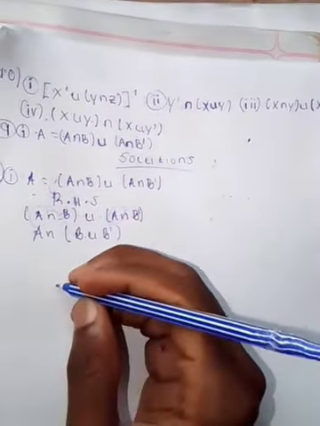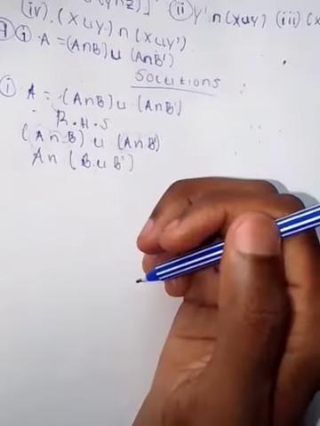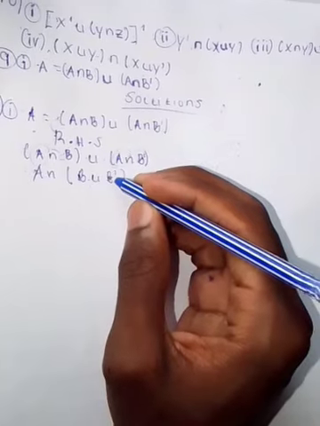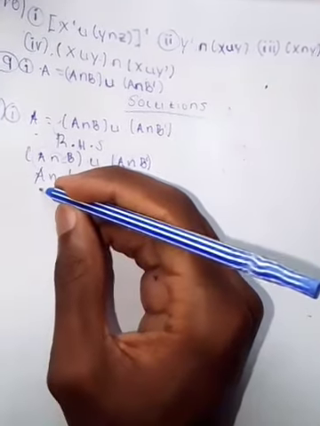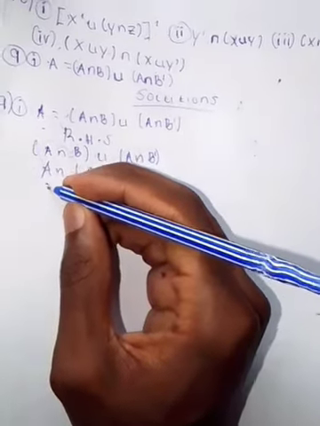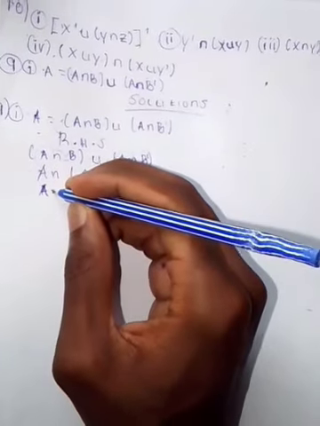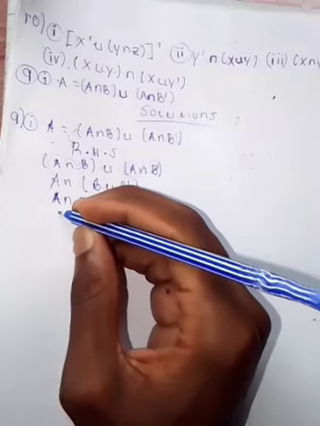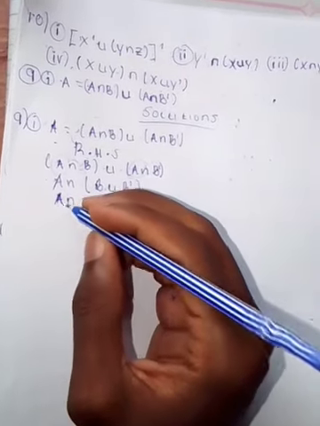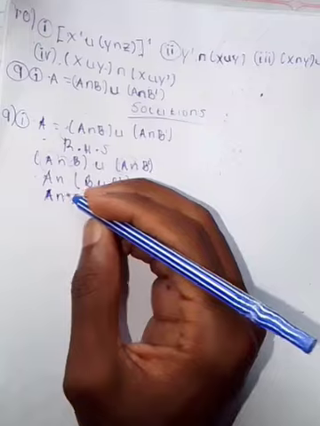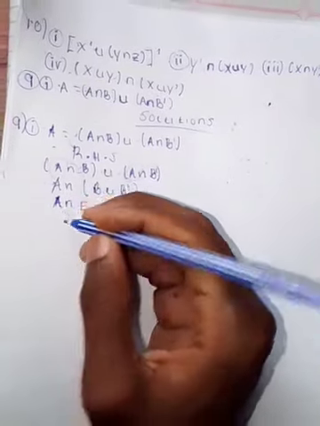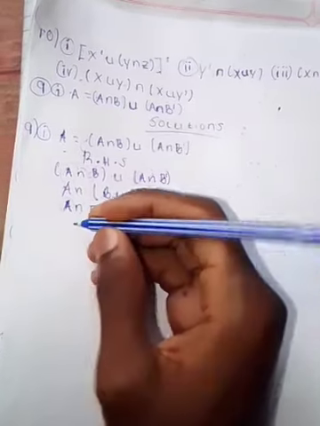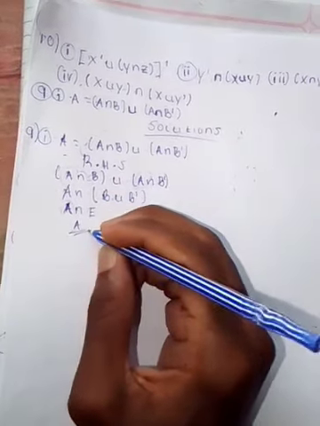Okay, so now remember those identities. When B is united with the complement of itself, B complement, we're going to have a universal set. So meaning that A intersection universal set. Again, there's another identity that when a universal set is intersected with any set, it is going to give us the set itself. So we remain with A. As you can see, hence shown.